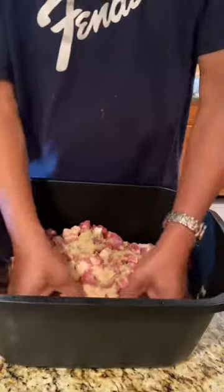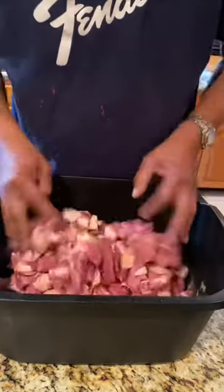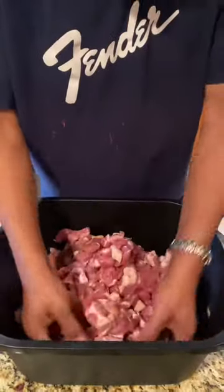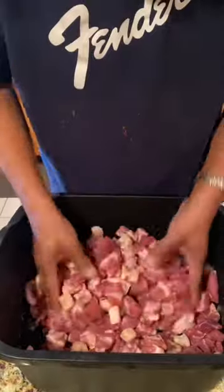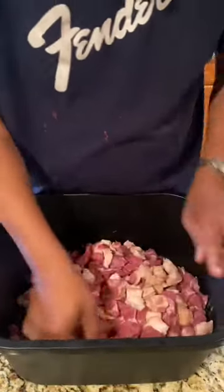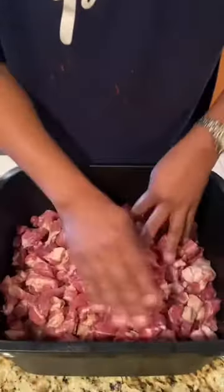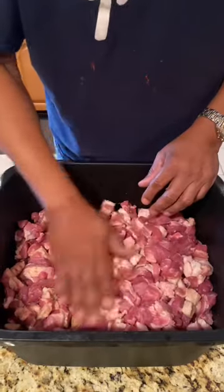Now we mix this. Just a good old hand mixing will do. Try to get all the seasoning in through all that meat and fat. Okay, now I'm just about ready to be ground.